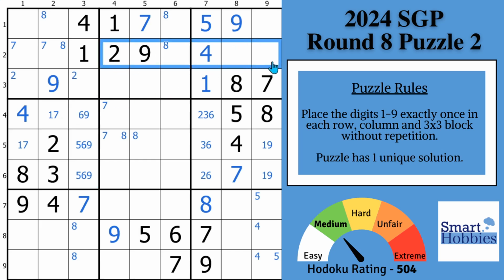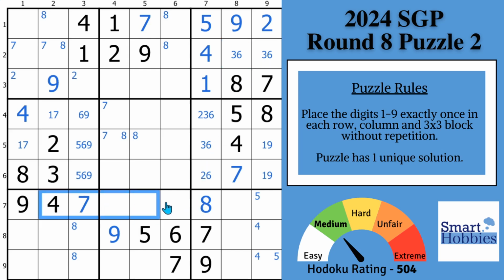Okay, let's look at this 2, and you notice you can solve for a 2 right there, which gives you a 3, 6 naked pair. Okay, and then you have another hidden pair we can find. You might notice the 4 cutting across and the 8 cutting across row 7. Where can they go here in block 8? They only can go in these 2 spots. So that's another hidden pair, 4, 8, which leaves us with a 1, 2, 3 in these 3 cells. But if you notice this 1 and 2 right there, you can actually solve that for a 3 and solve these 2 cells for a 1 and a 2.